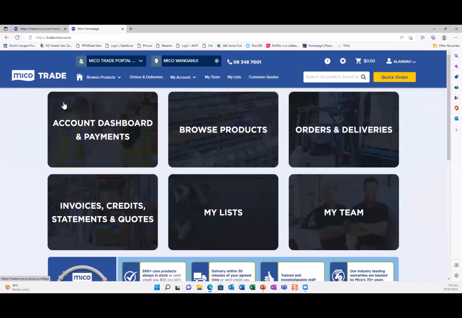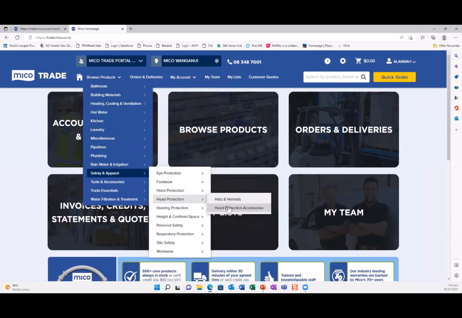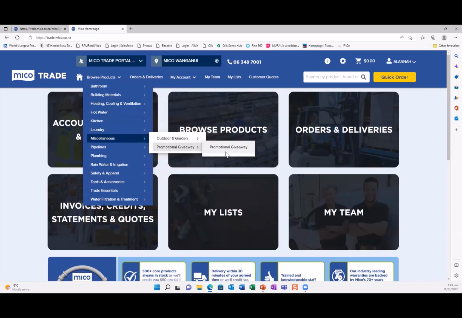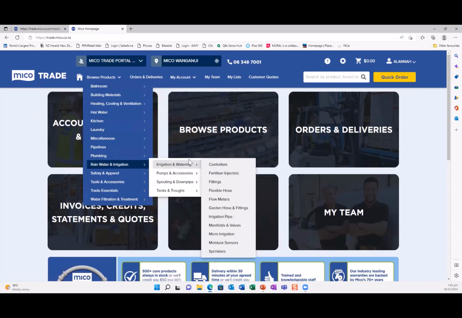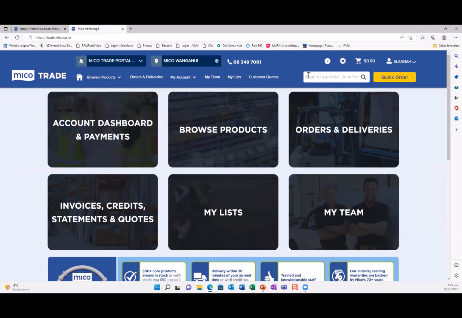Finding products is really easy. There are 2 ways, one of which is this mega menu, which is what we call these really cool flyouts. If you like searching by categories and that's what you're used to, then this is by far the best way for you to search. My recommendation though, if you're not fussed one way or another, is to use the global search bar. The global search bar up here operates just like Google. It's a really clever search engine.